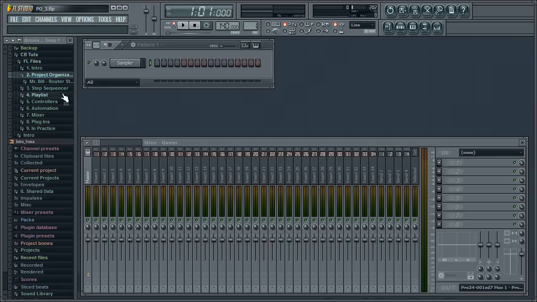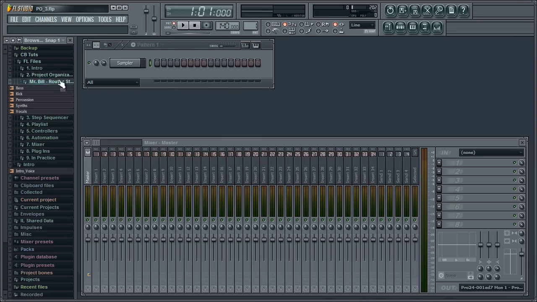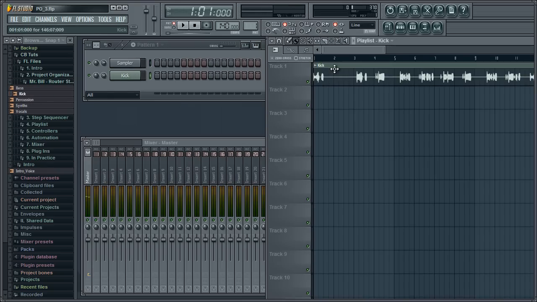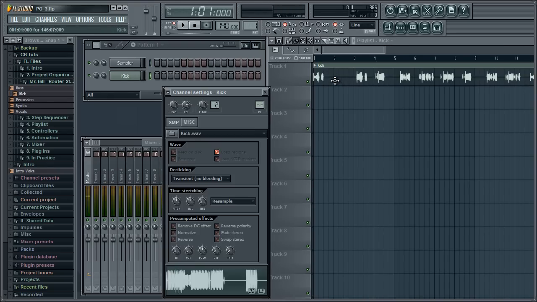Another couple of little things about project organization: say you've got stems and you want to load them into your song. By default, you'll see that the RAM usage jumps up. Now, what you want to do is make sure you put keep on disk, and that'll keep your RAM usage down. In this case, you'll see that keep on disk is grayed out, and pressing it doesn't affect our RAM usage. This is because it's actually a 24-bit file, not a 32-bit file.